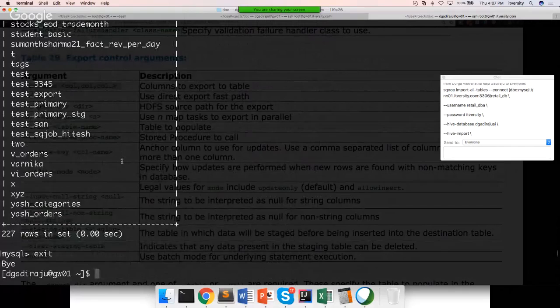Okay, so the simplest Sqoop export will look like this. Sqoop export. Connect is the same. So here this will be used as target. Still it uses the JDBC connection, but instead of issuing select query, now it will start issuing insert commands to load data into this, for the data that is being read from the HDFS.